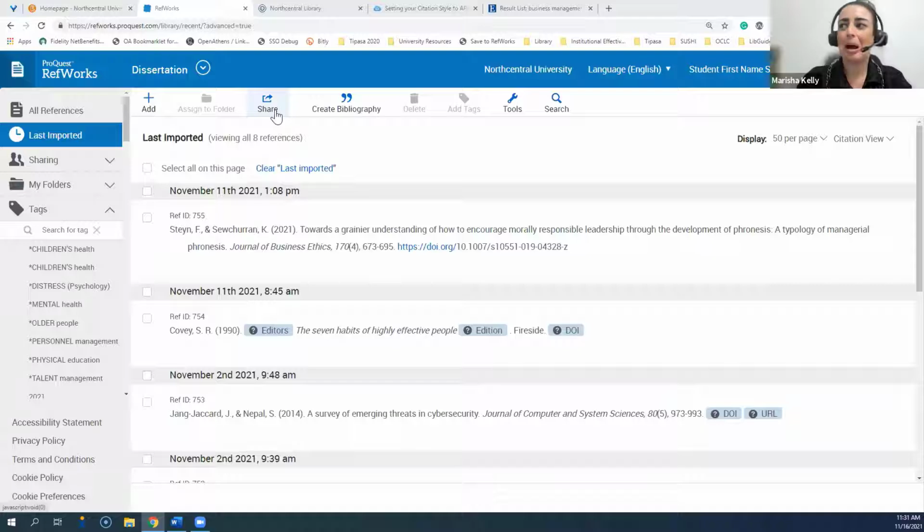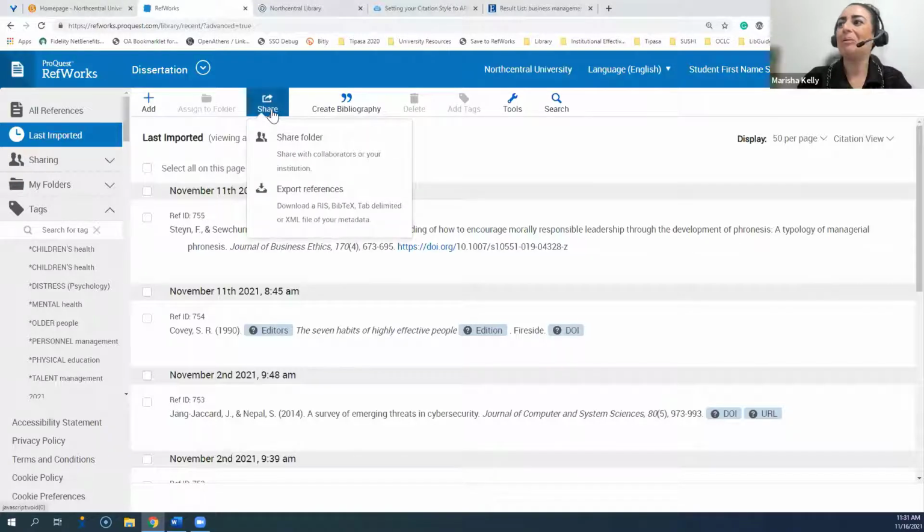When we talk about this top nav, but I'll go ahead and do that now, you do have the option to export your references in different types of file formats. So you can download or export your references. Essentially all 400 plus resources that I have saved in this project, I could export as a tab delimited or an XML file, which is compatible with Excel.